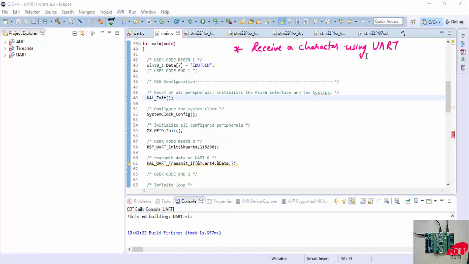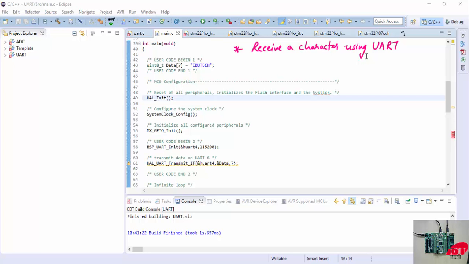Our UART communication is happening between our microcontroller and our PC. Till now we sent the data from the microcontroller to the PC, with the PC as the receiver end, and we analyzed our data or looked at the output on the Tera Term screen, right?